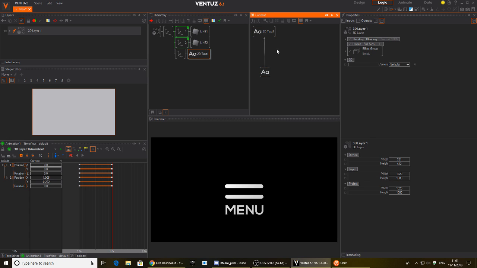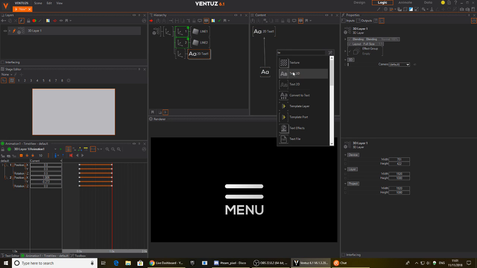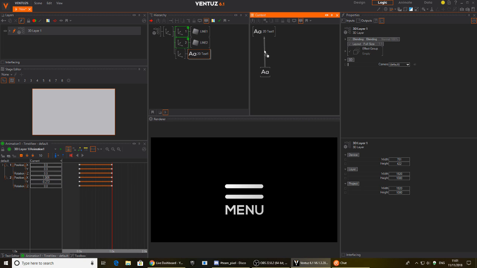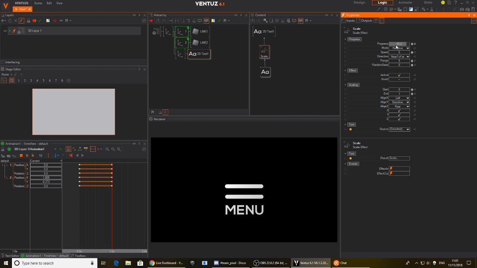And let's add some text effects. Let's see what text effects we should use. Let's try scale effect. Let's see what that looks like. Range. Yeah.